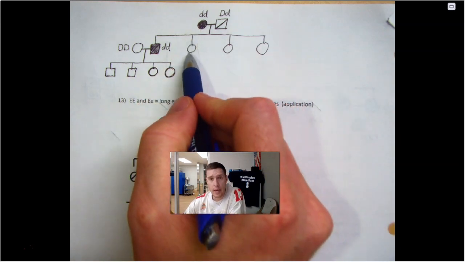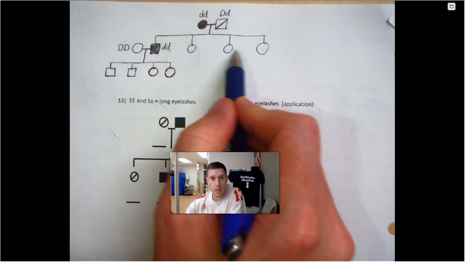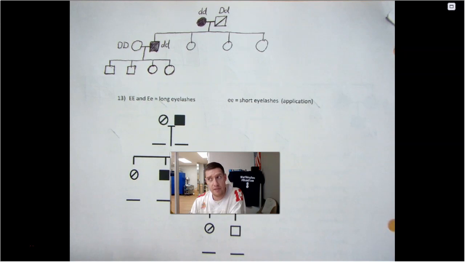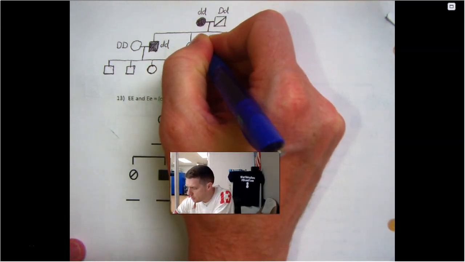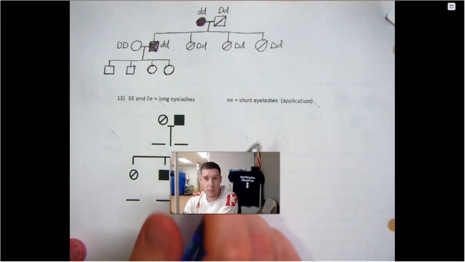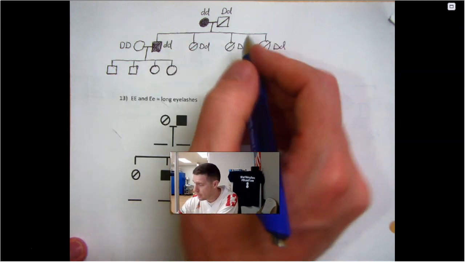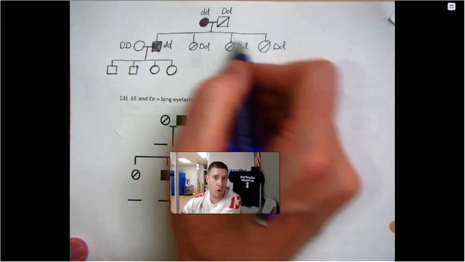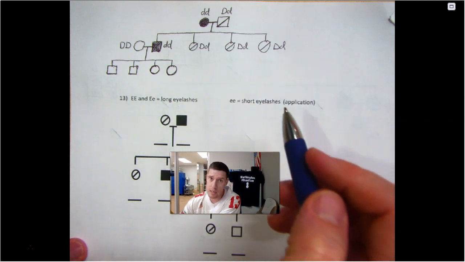And by the way, we already know what grandma and grandpa's children have. Because you cross this with that, you're going to get 50% chance heterozygous, 50% chance homozygous recessive. Only one of these shapes is shaded in. So all these other kids right here are heterozygous. Just because there's a 50% chance doesn't mean that 50% of them are always going to come out with one and 50% the other. In this case, every child had a 50-50 chance of coming out homozygous recessive or heterozygous. That doesn't mean that 50% of all the children are going to come out that way. He is the only one who came out with homozygous recessive. They are not shaded, which means they are heterozygous.